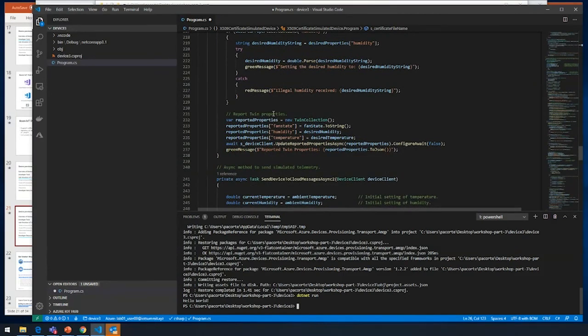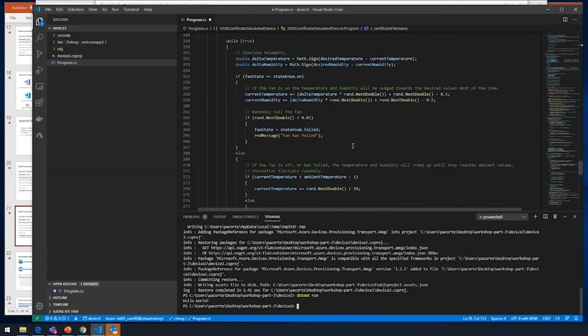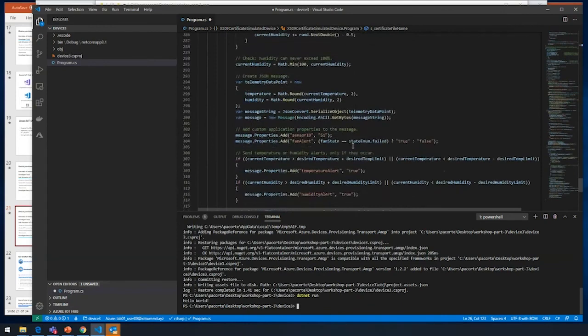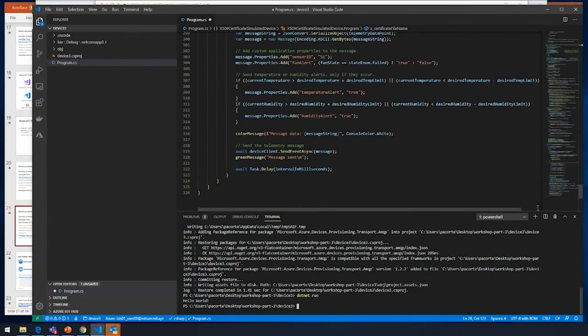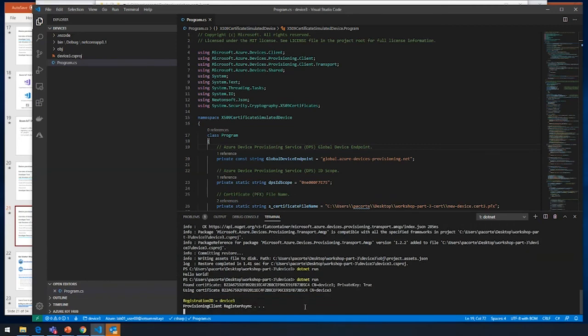Reported properties are used along with the desired properties to synchronize device configuration and condition. So the device app can set the reported properties, and the solution backend can actually read and query them. And then the rest of the code is really the simulated telemetry and also actually sending that telemetry message. All right, now that we've dug into the code, let's go ahead and just run. And what's going to happen is a couple different things.